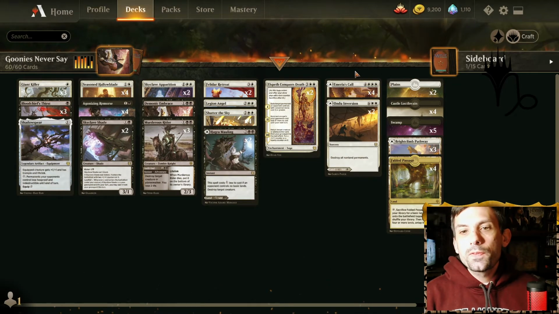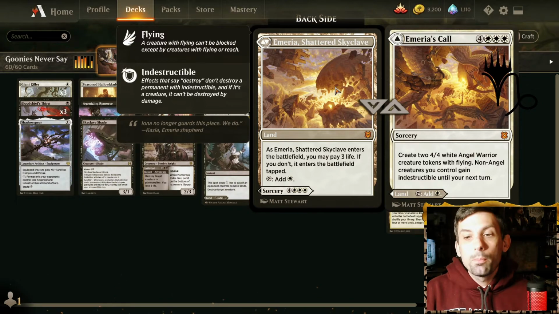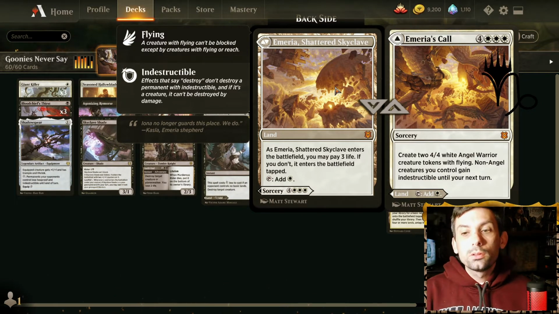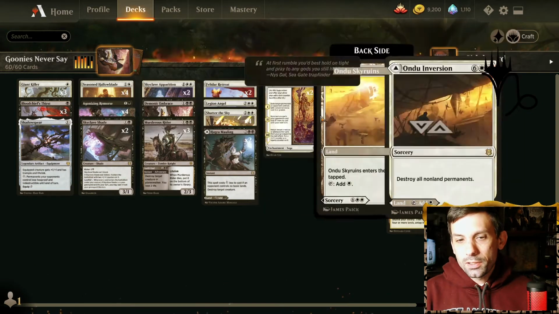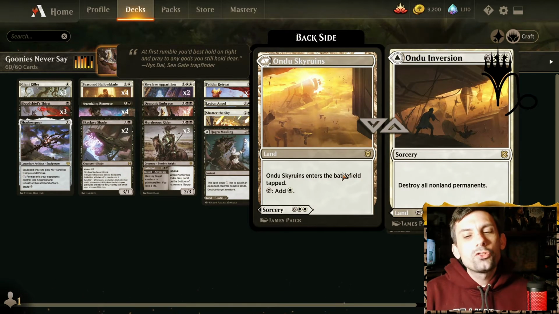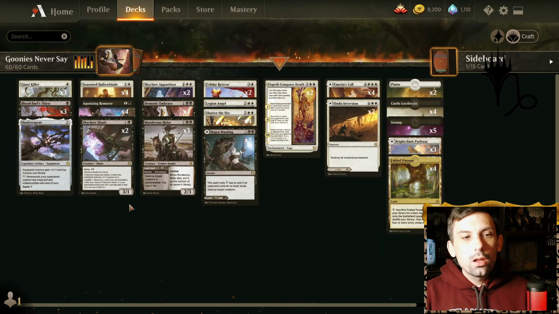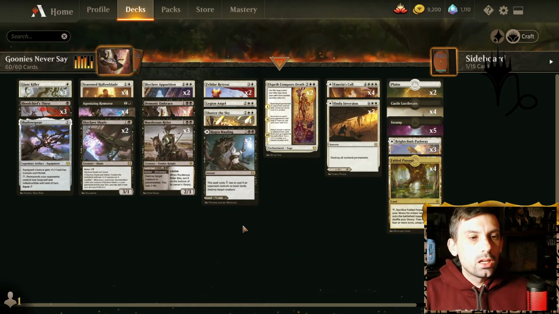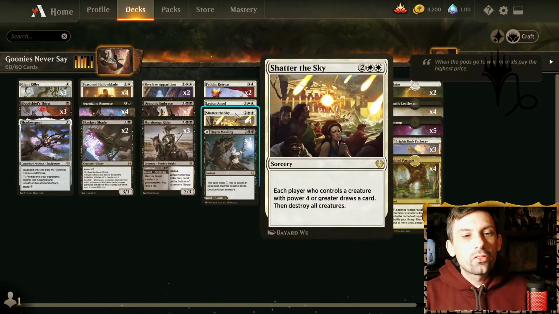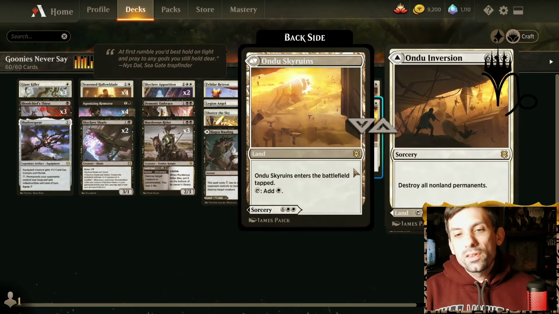The last few cards, we've got four Emeria's Call, because if we hit it late game, we make all of our guys indestructible. It's a closer and it's great. And then we've got two Ondu Inversion, because on the off chance that we do draw into it in the late game, it's another way to wipe the board, whereas we can keep our stuff around. In the same way that when we wipe with Shatter the Sky, we keep our stuff around or we get it back, we can do the same with Ondu Inversion.